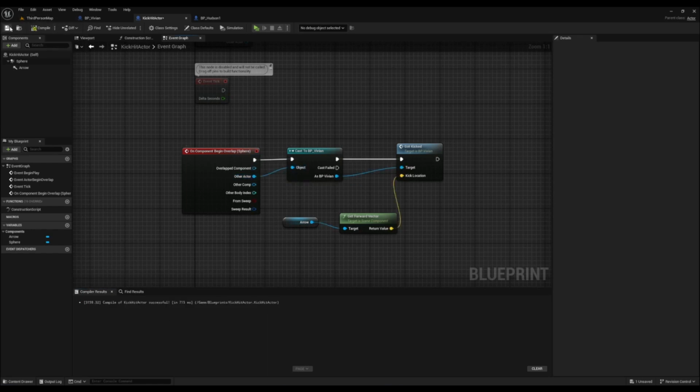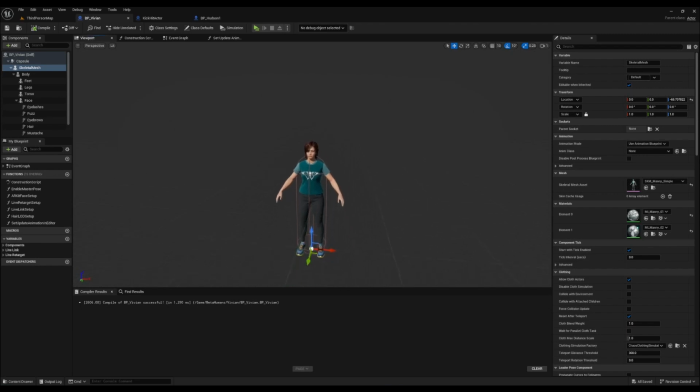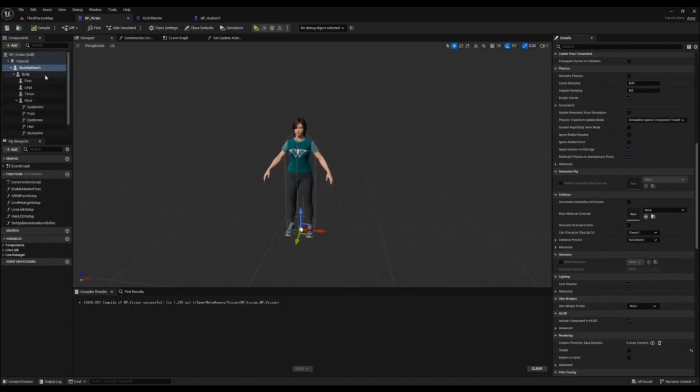So we'll just need to plug in the other actor that we collided with, and we should be able to compile and save this. And then go to the blueprint for the other MetaHuman that we are kicking, select the mesh, go to collision and set the collision presets to ragdoll. So we definitely want this effect.